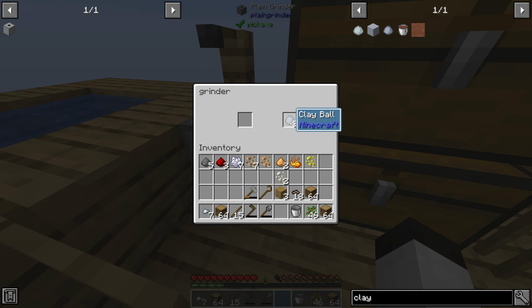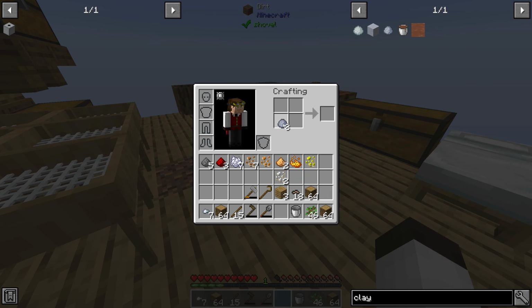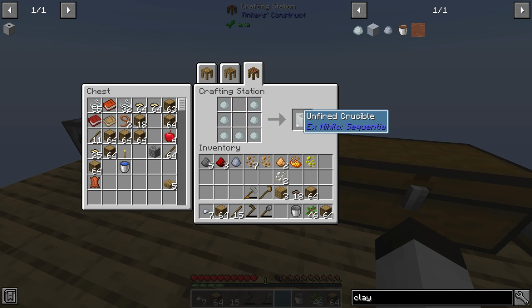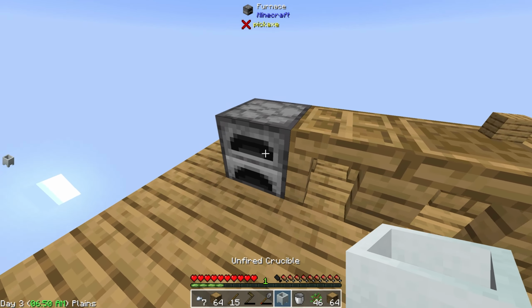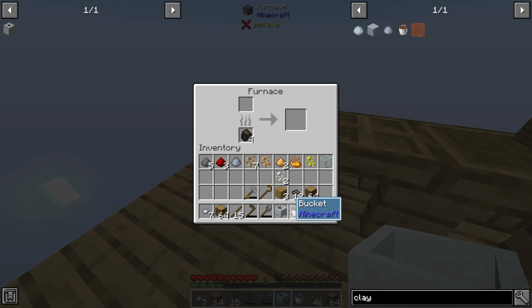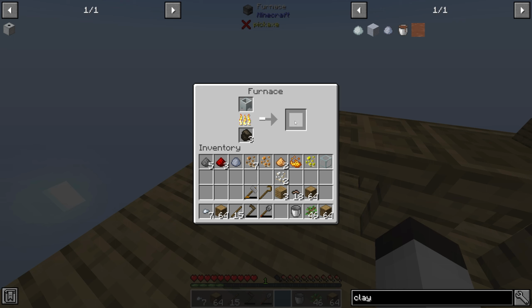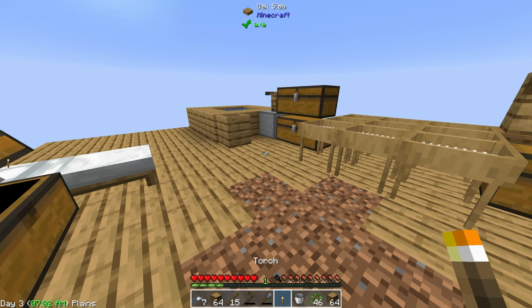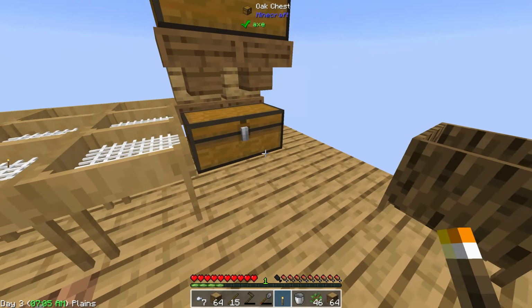Okay, we have the clay ball here. This is eight of these. We'll take this out. We do need to make the porcelain clay, so you do that. That's seven of those, and that is excellent. Now, we come over here. We make the unfired crucible, and we're going to stick that in here. I also made the glass ahead of time for the cobblestone generator. So we do this right now. We're going to need a heat source, and for this, we're going to use a torch. Now, I'm not sure where I want to put this.